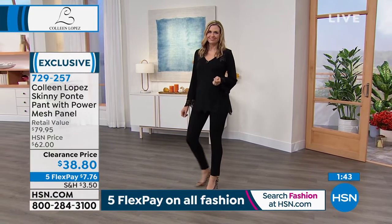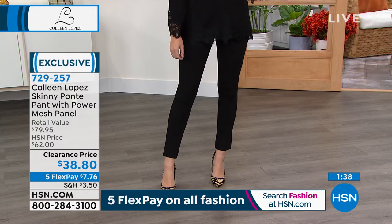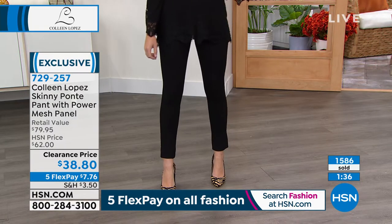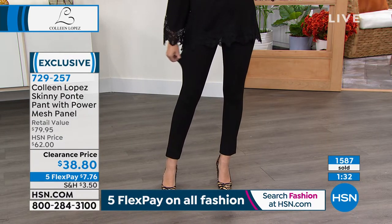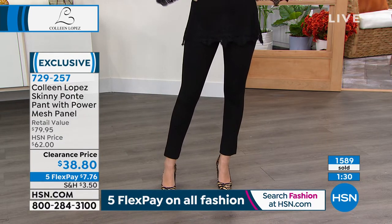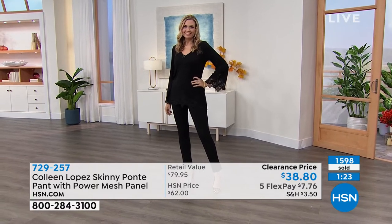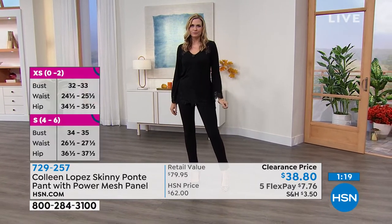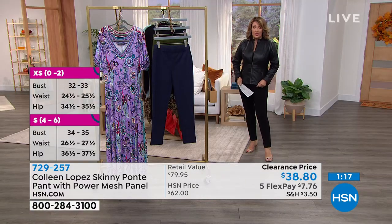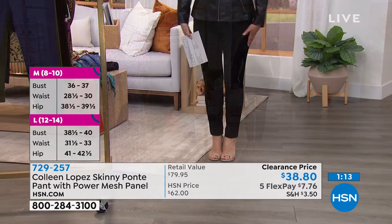They do great things for your body and they're only $38.50 — an incredible value. All you do is get your normal size. Christy's an extra small, her regular size, and they look perfect. I'm in the medium, they fit fabulous, they feel great. Stay true to your regular size. If you haven't tried my ponte pants yet, I hope you do — I think they're one of the nicest pairs I've ever put on. The inseam is a 31-inch inseam.